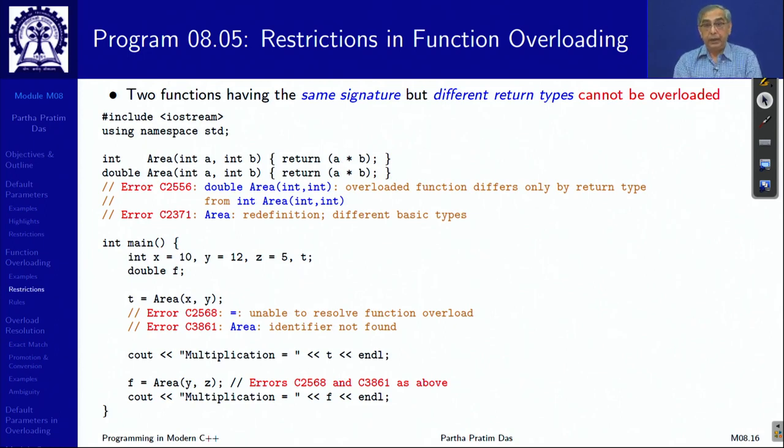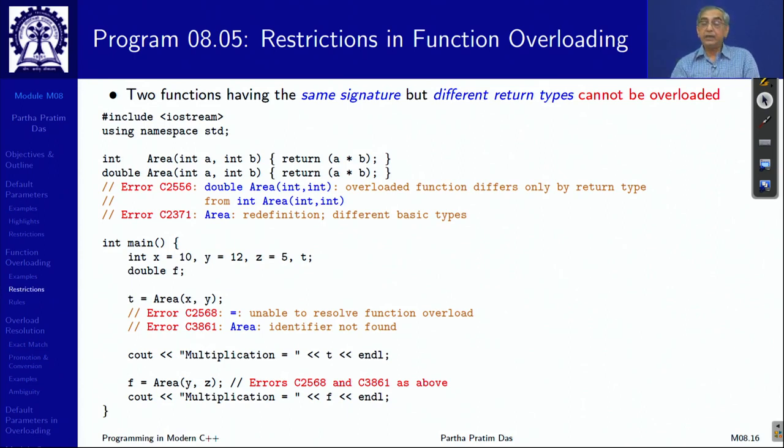However, the resolution must be possible by the parameters only. You cannot resolve based on the return type. Two functions with the same name, of course, which are indistinguishable by their parameter types, cannot be decided by their return type. Very simply, because when you call the function, you only pass the parameters. There is no way to tell what kind of return value you are expecting. It is whatever you get, right. So, that is not possible.